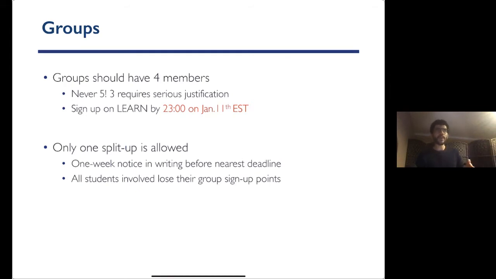You have to finish lab 1 and then split for lab 2. And if you split, then every member of the group will lose their split up points, which you will see how much it is. This incentivizes you to choose wisely which groups you want to be a member of.